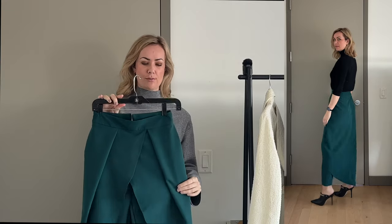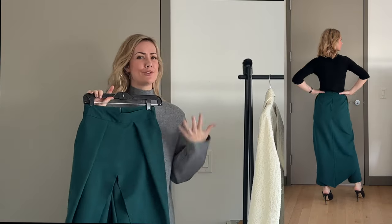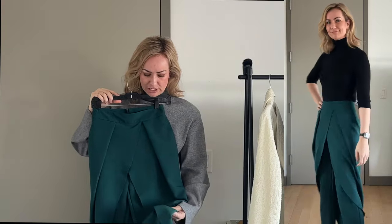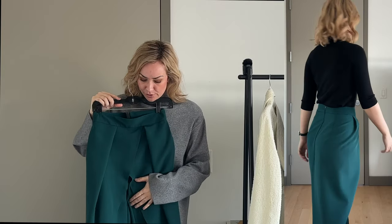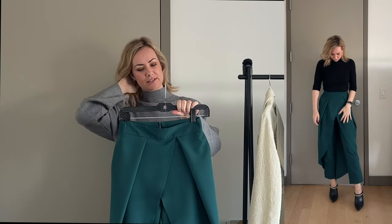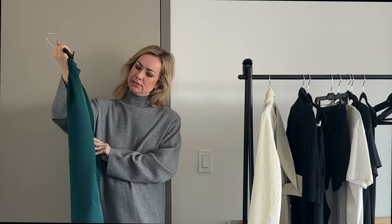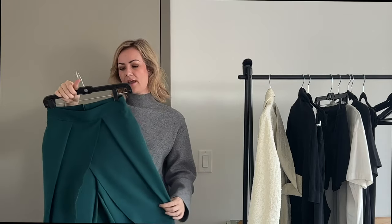It does have a more formal flair to it, which is why I've been having trouble finding reasons to wear it in the dead of winter. But I do have some events coming up in the next few months that these will be really fun for. It's a fun play on a business-casual look — then you add the skirt. Because there's a lot going on at the bottom, I'd keep the top really clean and classic with just a tight-fitting black top and nice accessories like my Jimmy Choo booties or mules.